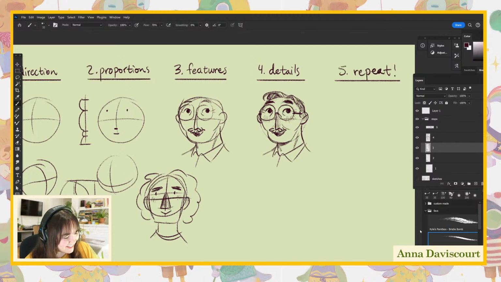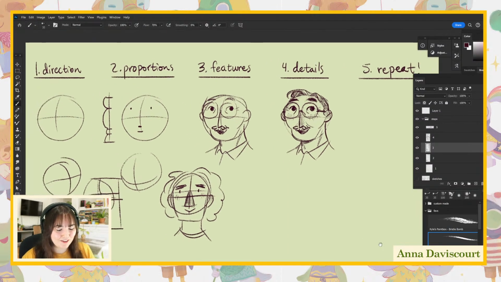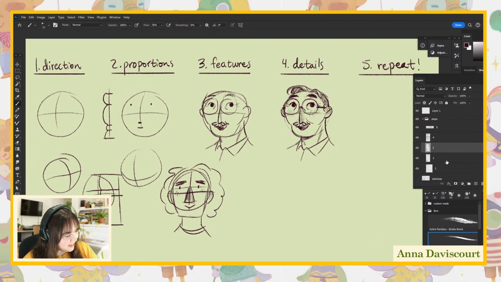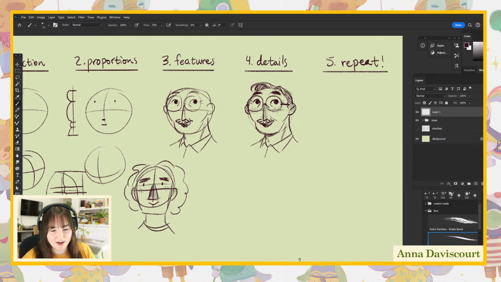Okay, and then step 5 is just repeat. Just keep going. Just make it again and again and again. So what I want to do here is just draw. Just draw with you guys for a half hour. I think that sounds really fun. So what we're going to do is just go through these steps again and again. So everybody, if you are ready, I see some hands in the chat. Great job. Let's just chill, have a good time, and sketch some faces, okay?